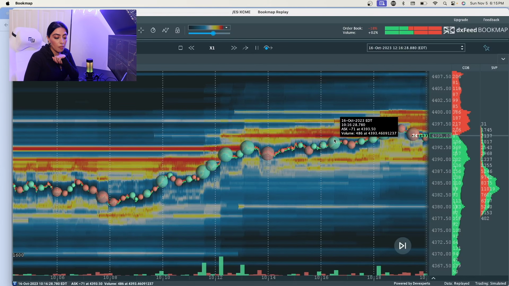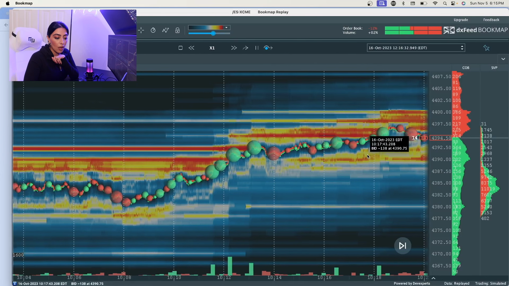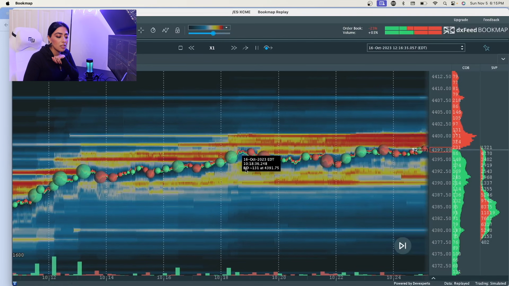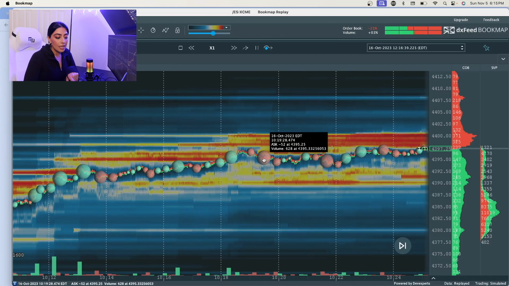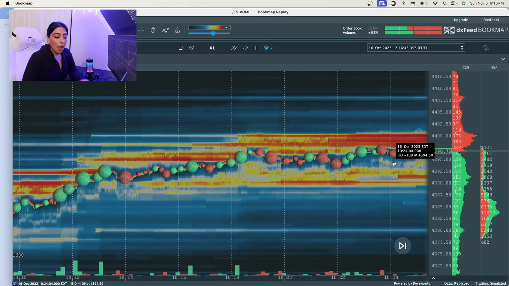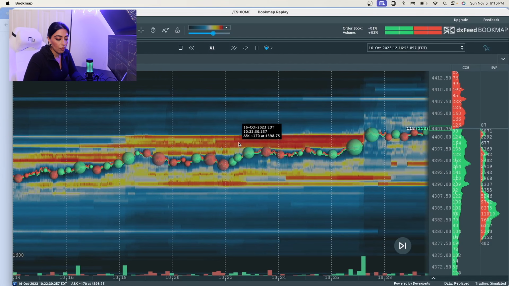Then we got a little bit of resistance at around 43.95. We had some sellers sitting there as well. ES went up until 43.97 here, and that's where we start to see sellers step in, and it consolidates for a little while. Above this level, we see significant selling pressure from 43.90, 43.95, and then you get to 4,400. So 4,400 is a psychological level on ES futures. Once you get to 4,400, you can see that there's heavy sellers sitting here.